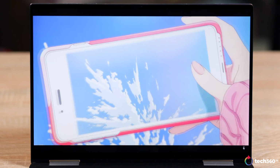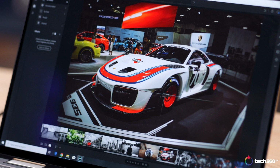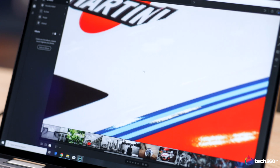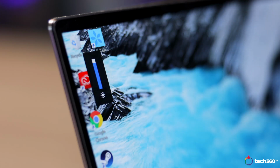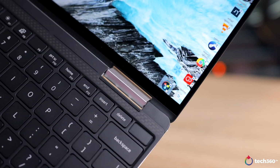Regardless, the display is really nice and you'll be able to view your photos and videos with increased clarity, especially when you zoom in. It also handles a max brightness of over 500 nits, so it's totally usable outdoors. Of course, this is a 2-in-1, so you can flip the display a full 180 and use it as a tablet. It's on the bulkier side, but it is what it is.